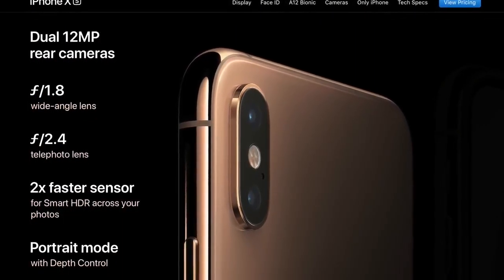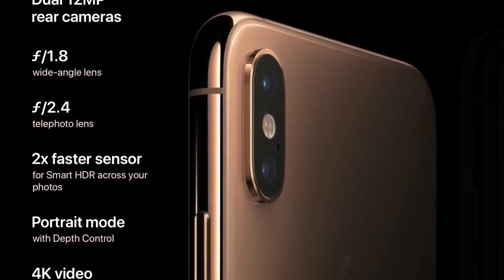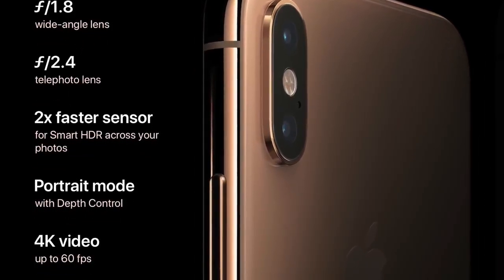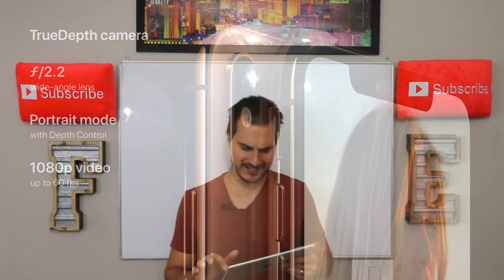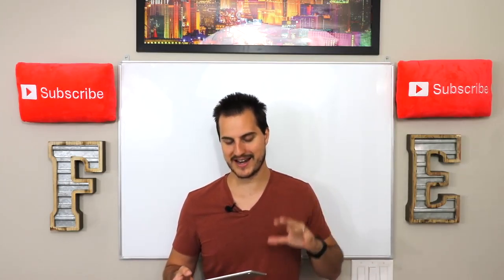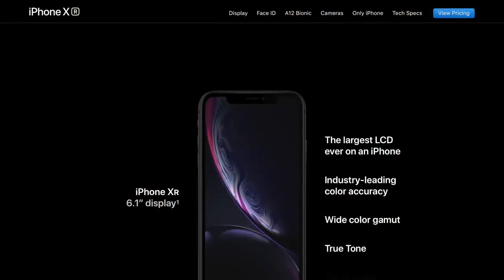As far as the cameras go, that's always very important. Both those models have a dual 12-megapixel camera. They can also do 4K video at up to 60 frames per second. As for the front-facing camera, it's a very high-end camera — you can do 1080p at 60 frames per second, which amazes me. I never pictured a front-facing camera being able to do 1080p 60 frames per second, but the time has come.